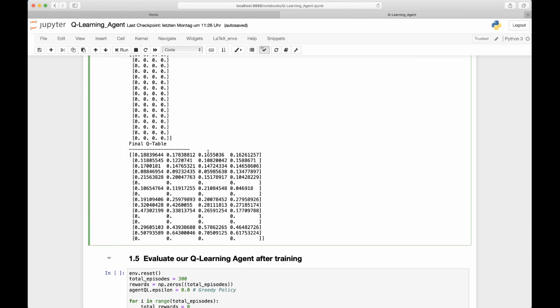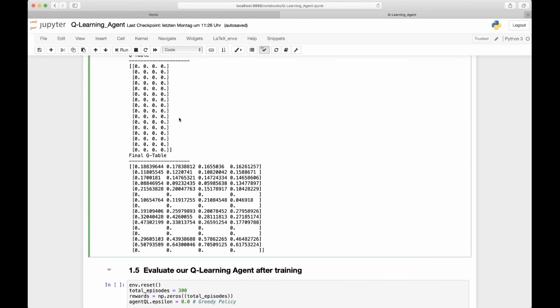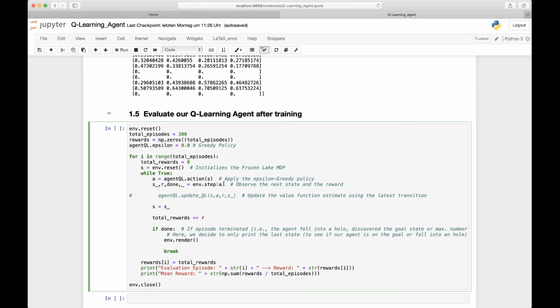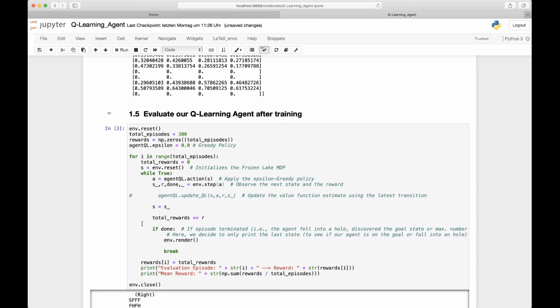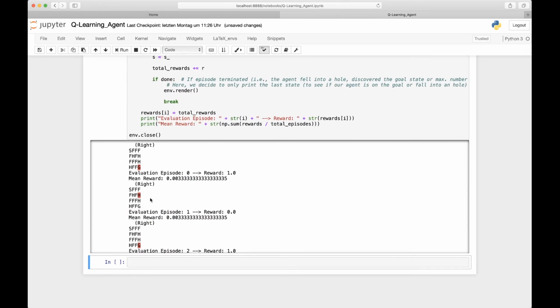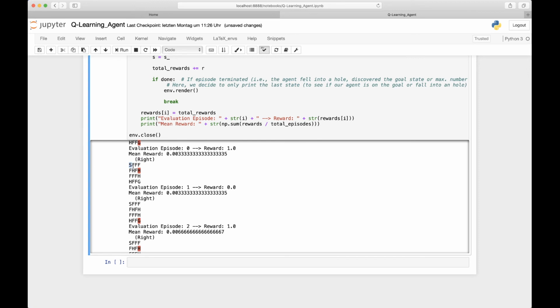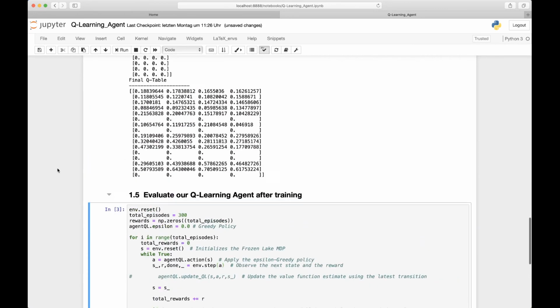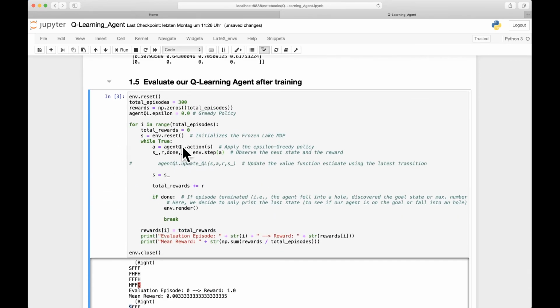And what's important now, if you have calculated your QTable, is that you want to evaluate your QLearning agent after the training. What you see here are different episodes starting from the start state and behaving using the greedy policy. We select an action and we do not update the Q function, which is nothing else than running our agent in the environment and collecting experience samples.